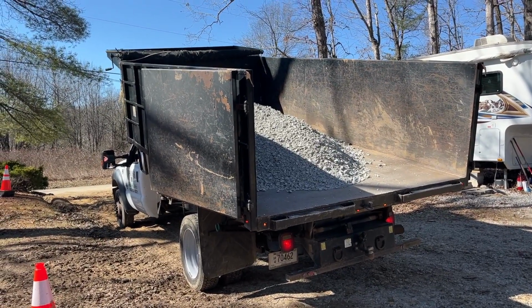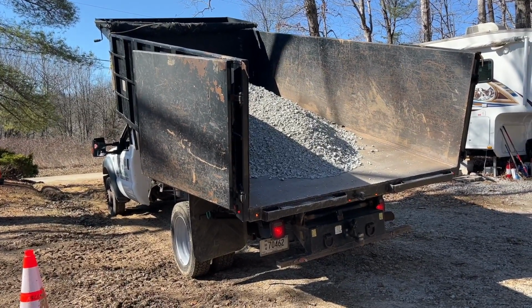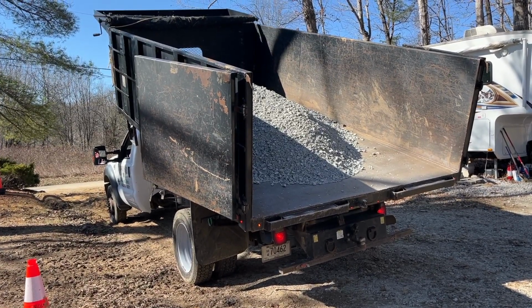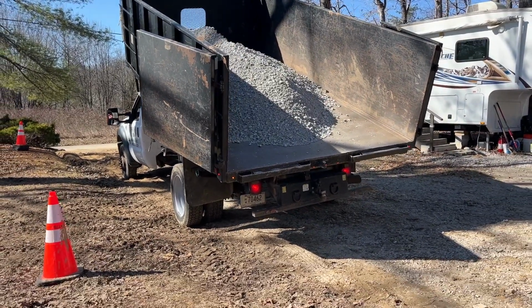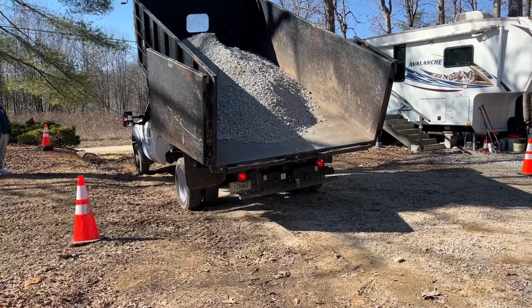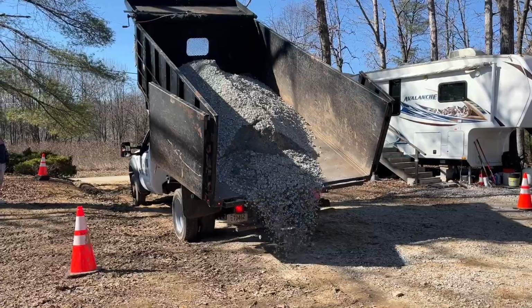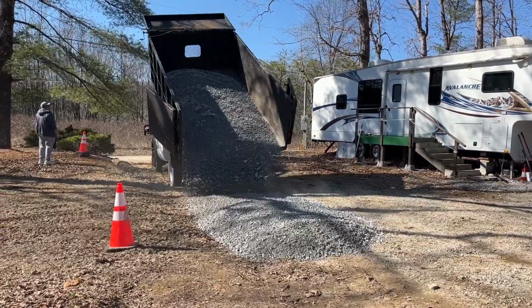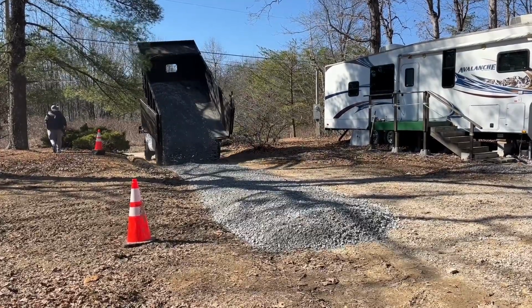So here we go. That's six bucket loads. Six scoops. All right, any time now. But we had to be careful because we got wires up there.